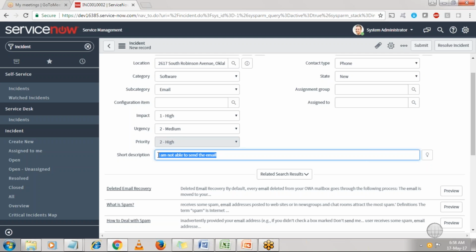Now, whenever you type in the short description over here, the results should return you the data based on the typed keywords, so that you will not unnecessarily create tickets in the system. Based on the keyword you typed in, the related results are returned to you so that your work becomes easier, without even creating a ticket. You can just click on preview, see the article or the records, and check whether that solves your purpose. If yes, no need to create the ticket. If no, obviously you will go ahead and create a ticket in the system.